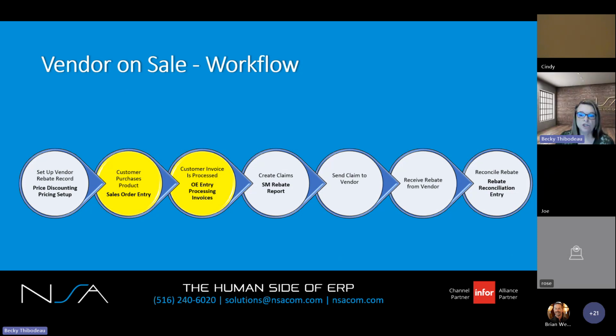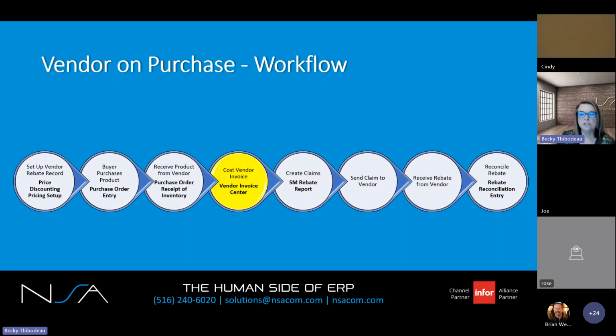Whichever method you choose, the next step will be the same. The next step is to run the SM rebate report, which creates your claim number. You send this claim to the vendor either manually, through a bot, or through EDI. Once the vendor has approved the rebate, you receive the credit back from the vendor, and the final step is to reconcile the credit invoice to the open claim.